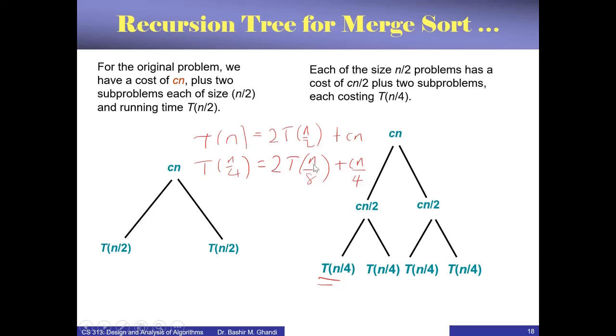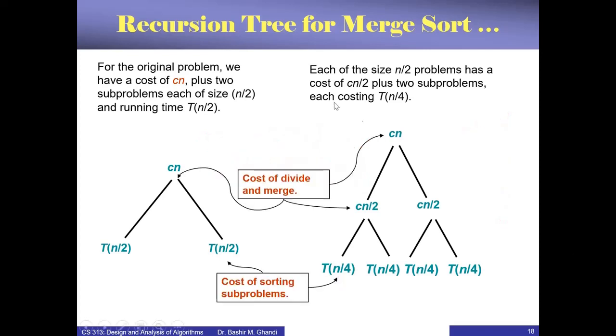Eventually we're going to reach 1, because we keep dividing n by 2. The example I gave you earlier is if n starts as 16, then when we divide by 2 we have 8, then 4, then 2, and when we divide by 2 again we have 1. When we have 1, the recursion will stop. We will not divide by 2 again. The Cn terms are the cost of doing the division and the merge, but the T(n/whatever) terms are the cost of solving the subproblems. So you have to combine them together by addition. We have to add each node, so this plus each of this plus each of this and so on will give us the overall running time T(n).